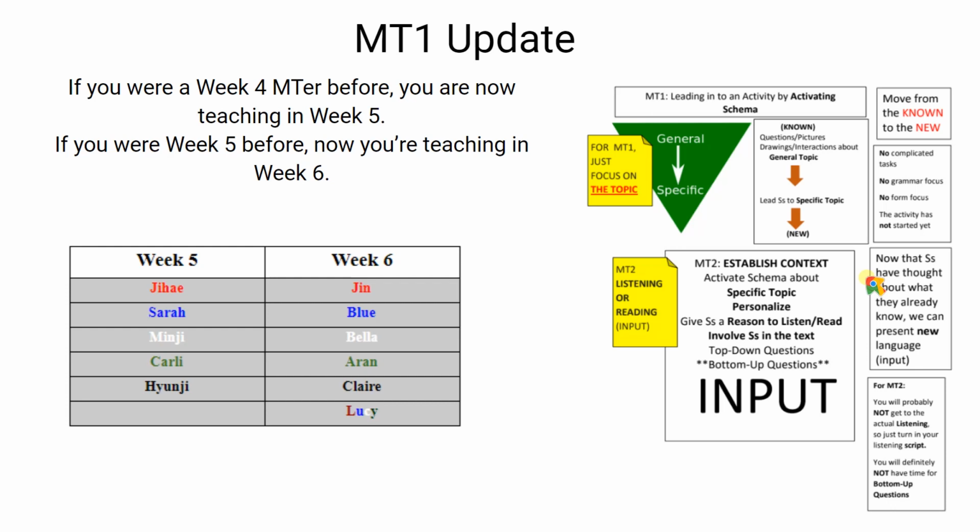And here's a quick microteaching 1 update. Because of our spring 2020 changed schedule, if you were a week 4 microteacher before, you are now teaching in week 5, so this should be the first week of traditional in-person classes. And if you were teaching in week 5 before, you are now teaching in week 6. Please make sure to check out your microteaching lineup in your Google Classroom for more details.